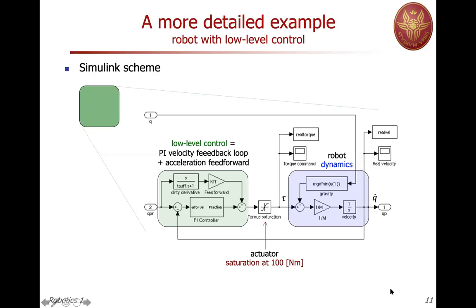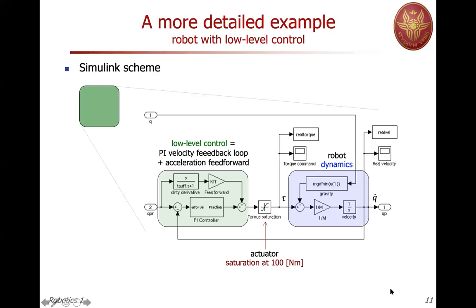Now, if we expand this block, and I will not comment too much on it, we see that on the left side we have the torque produced by the motor and the dynamics with the total inertia of the motor plus link and the gravity effect. Then we generate an acceleration. This acceleration becomes a velocity after one integration, which is represented by the factor 1 over s in the Laplace domain. This is what exits from the system. It will be integrated and generate a position.